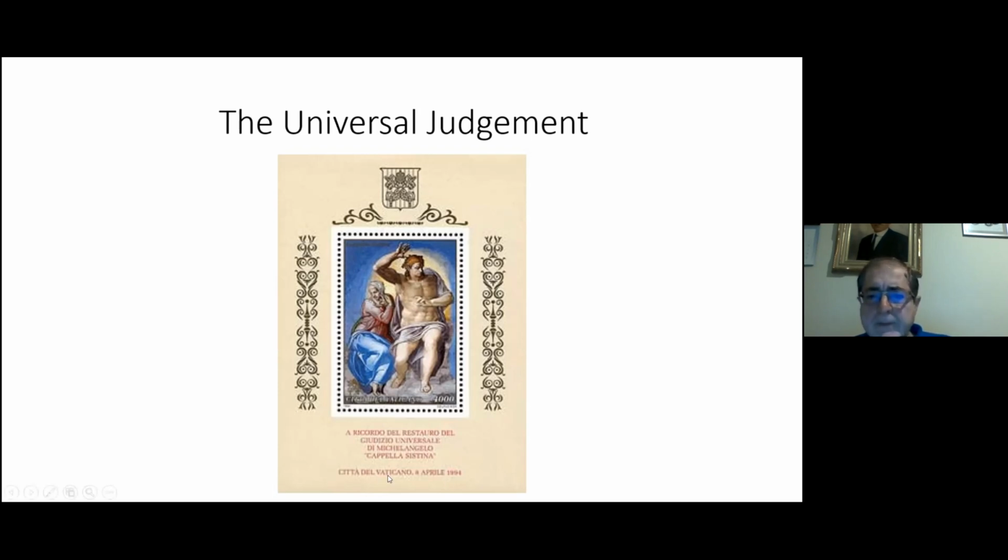Once again, this is just the central figure of the Universal Judgment. That's Jesus and Our Lady, and this was one of the major areas of scandal at the time, because the expectation was that Jesus and Our Lady had to be more dressed than what Michelangelo had planned. And the result was that after the death of Michelangelo, the cardinals managed to convince the Pope to appoint a painter whose surname became Mr. Trousers, because his task was to paint sort of trousers or cover-ups of some of the body parts of the personalities of the people who were in the Last Judgment.